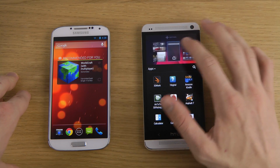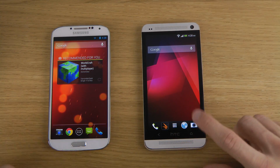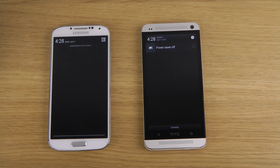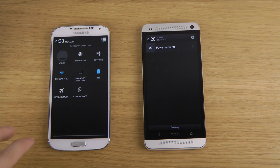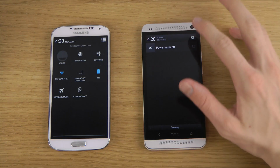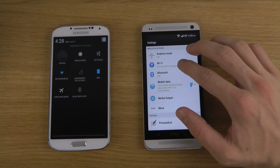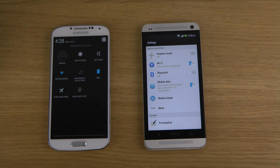And let's see if we can also check out the multitasking. So multitasking on the HTC, or wait a sec, let's start off by going down like this. You can see you both have a very familiar clean UI theme here, but you don't get any quick toggles. When I click on this button here, you do get some quick toggles in Android 4.3 on the Google edition, but I would love to see more. I think there should be way more, because quick toggles are such a good way to quickly enable and disable stuff. On the HTC One, you use the one tap there and it goes just to the settings area, but no quick toggles in there. There may be a third-party app that will do that for you, definitely.